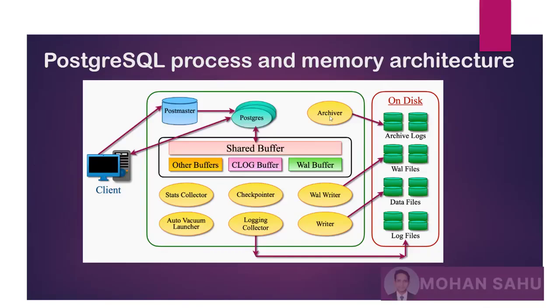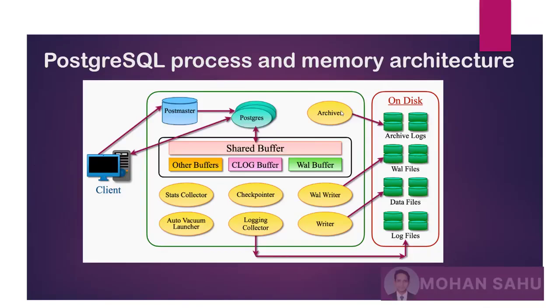Now we will cover another process called the archiver. So what will it do basically? In SQL Server, we have the concept of a recovery model, right? Full recovery model and simple recovery model. In case of the simple recovery model, what happens to the log files? They will be automatically overwritten or reused. It will automatically truncate the log files.